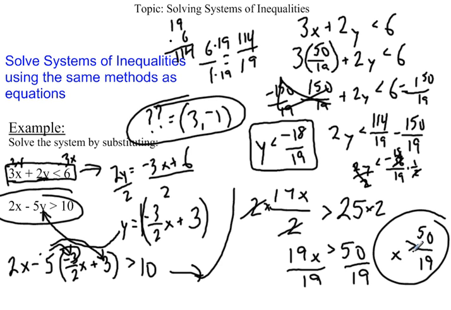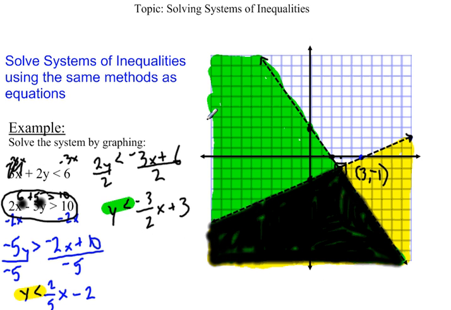Down here, we have 50 divided by 19. We thought it might have been around 3. We weren't sure. Well, if you do 19 times 3, what you're going to get is 57, not 50. But it was really, really close if you can split something up into 19ths. So let's go back to the graphing method. The reason I did this was to just show you how close we were. 3, negative 1, although close, was not exact.